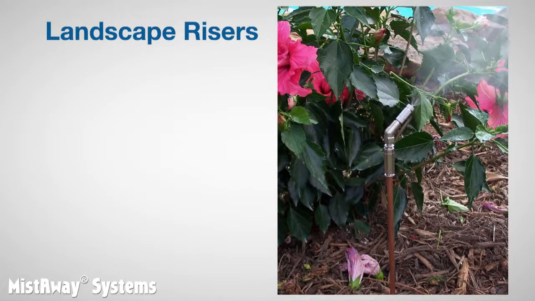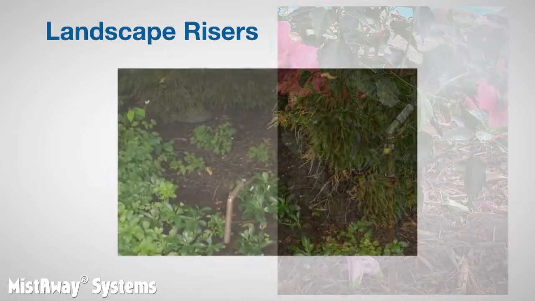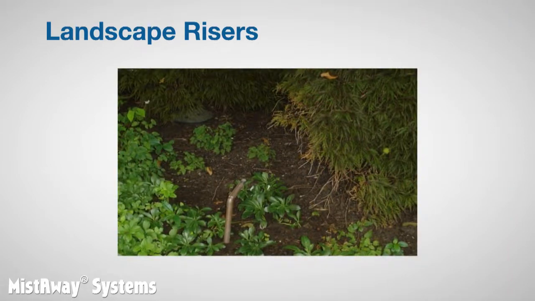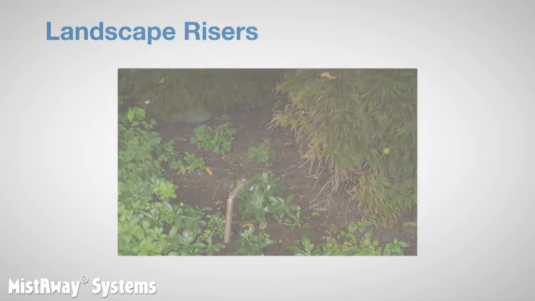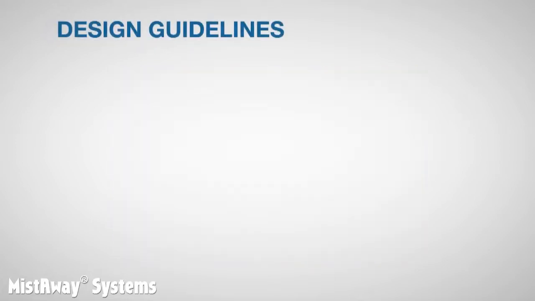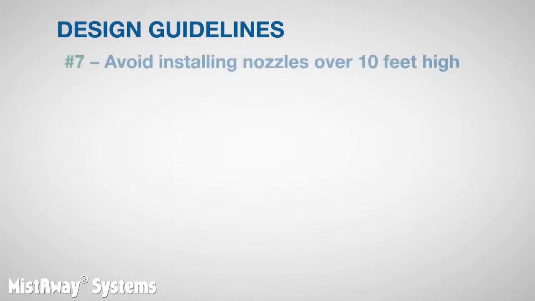An important consideration to make when planning riser installation in a landscaping bed is the potential for phytotoxicity or plant burn. This can usually be managed by avoiding placing the risers too close to plant leaves. If the bed is tall and lush, choose the longer stemmed riser to elevate the nozzle over the landscaping. So use these guidelines as you consider how you'll install a nozzle. Remember, we're trying to avoid drift outside the property.